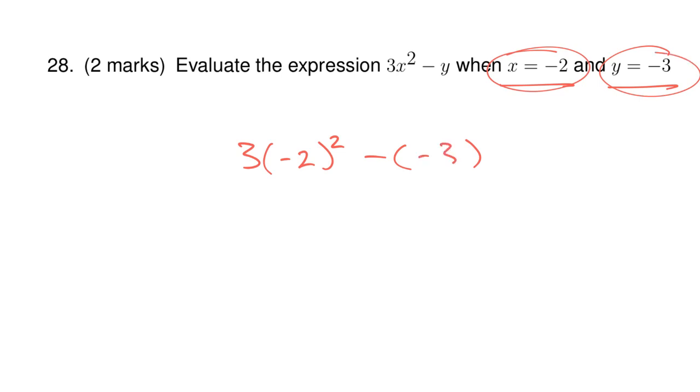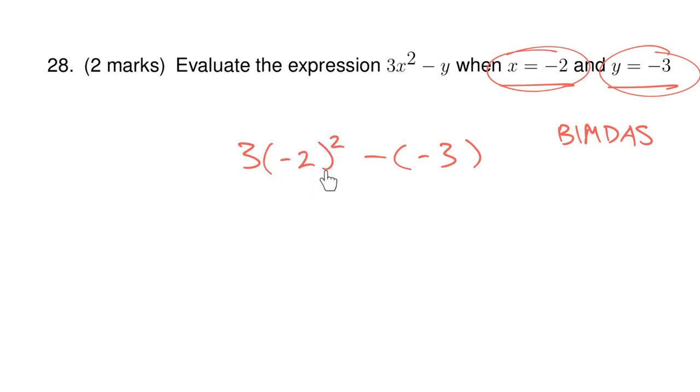Now I can go through and just use my order of operations. Remember BIMDAS from previous years, which says we do the brackets, then any indexes, multiplication, division, addition, and subtraction. So make sure I do this in the right order. Is there anything in brackets? Yes, but I don't have to do anything to it. They're already tidied up. Are there any indexes? Yeah, there is. I've got this one here. So I'm going to do this bit first.